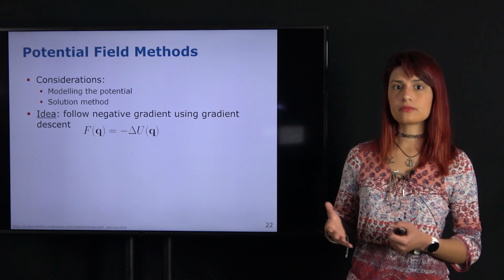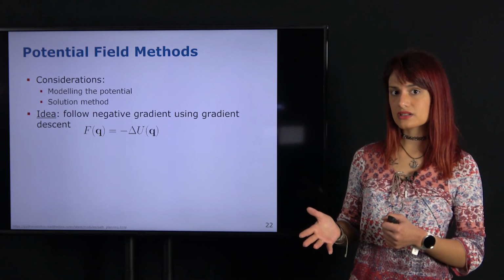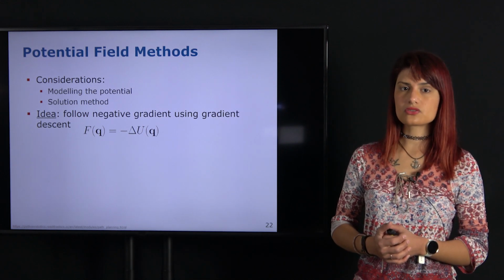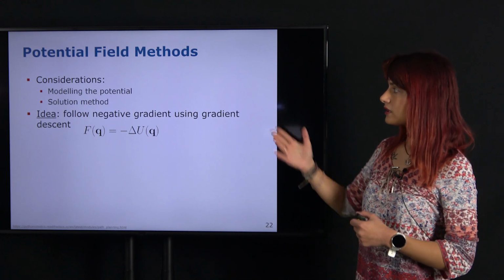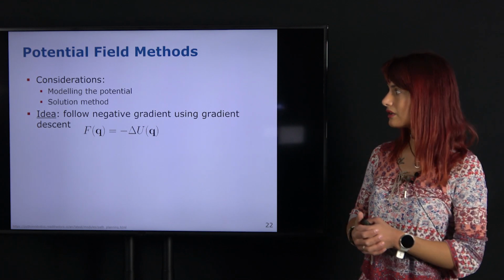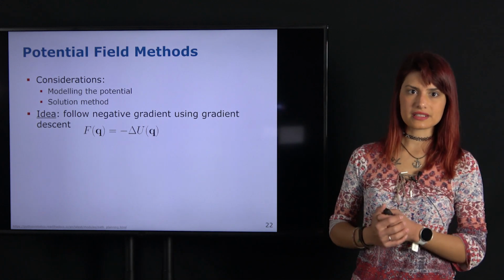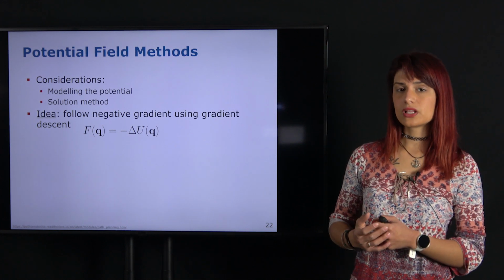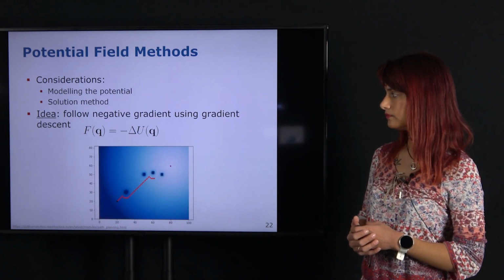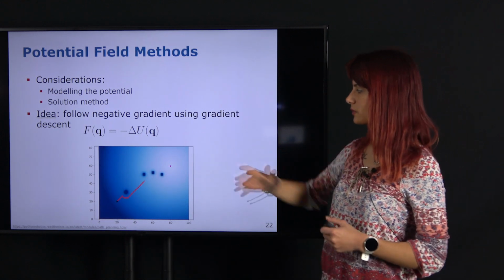It's a similar case for obstacles, where we can set the potential to be the inverse of the distance or the inverse of the squared distance. And these are considerations depending on how we want our robot to behave. Finally, we have to specify a solution method for solving the potential field. This is a relatively simple solution: simply follow the negative gradient using a gradient descent algorithm. For any point, we look at the gradient of the potential and drive the robot in that direction. This is with the negative sign if we want the robot to go to low potential areas.